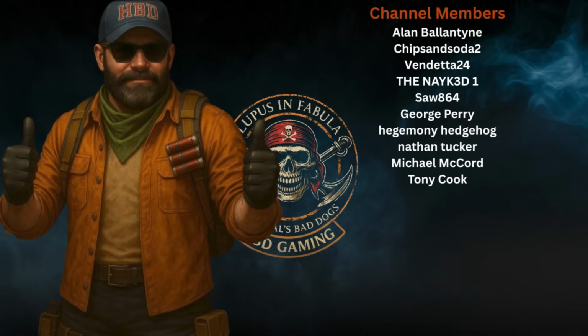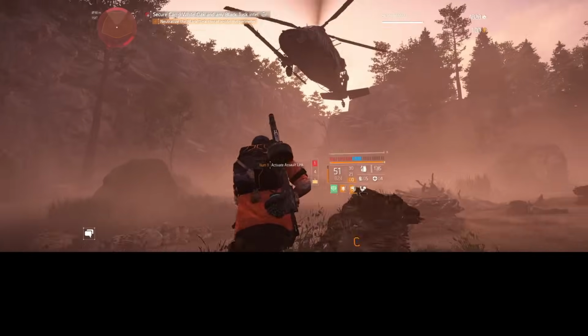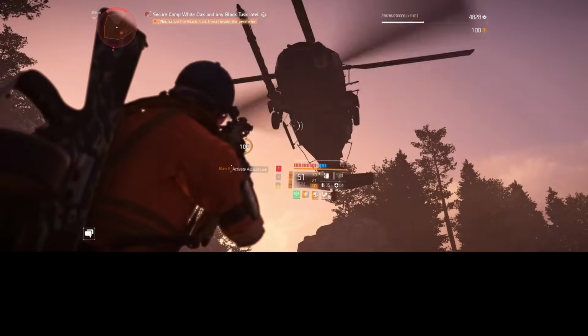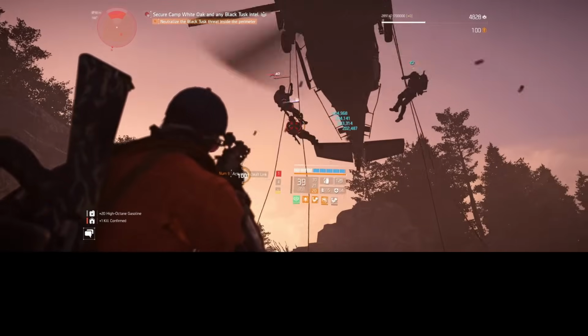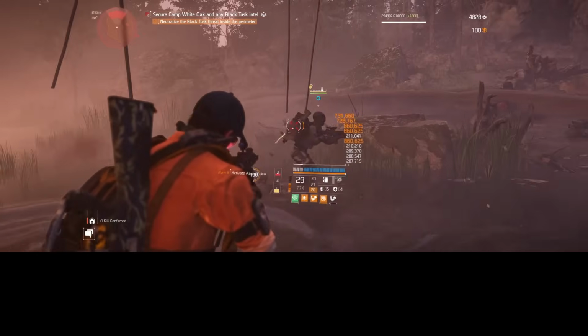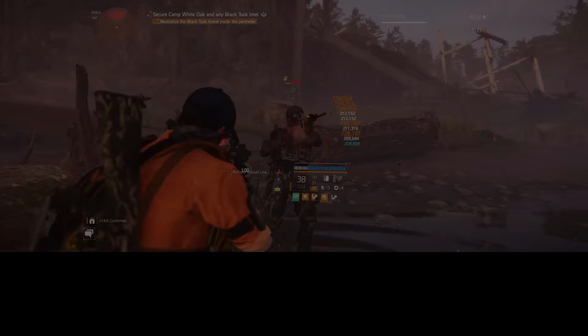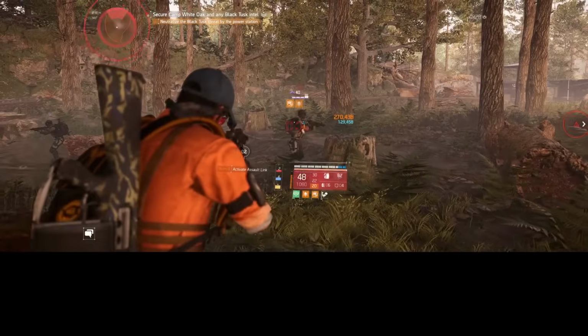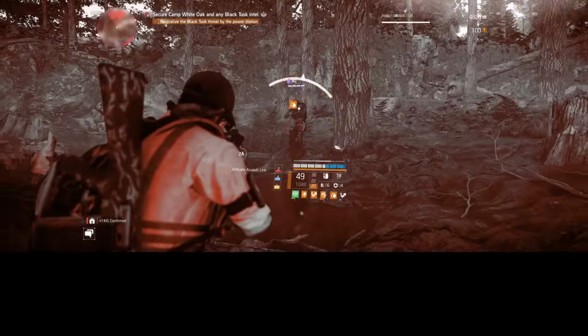Okay, let's do this. Let's start with the basics. What exactly are SHD levels? Well, after you hit level 40, every chunk of XP you earn gets funneled into SHD ranks. That's it. It's literally just a running tally of time invested. But here's the catch. It doesn't tell you anything about how that time was spent.